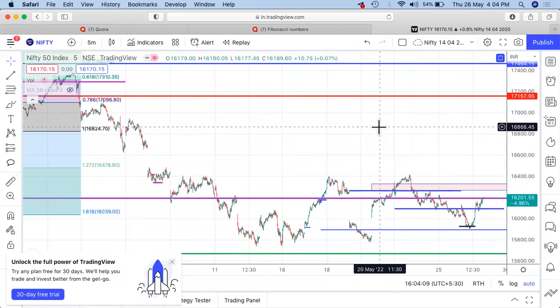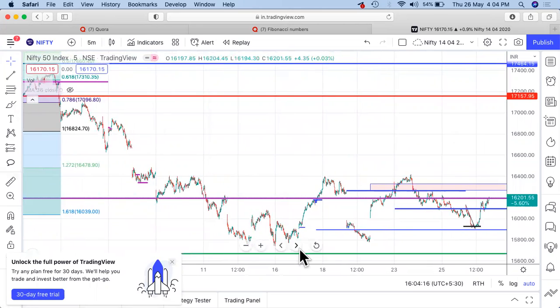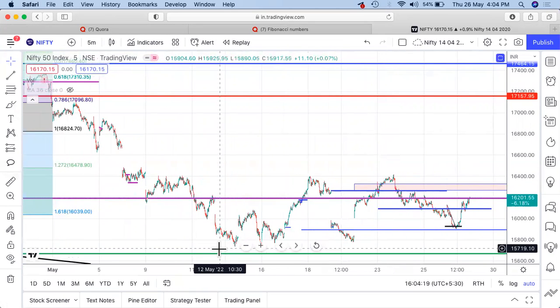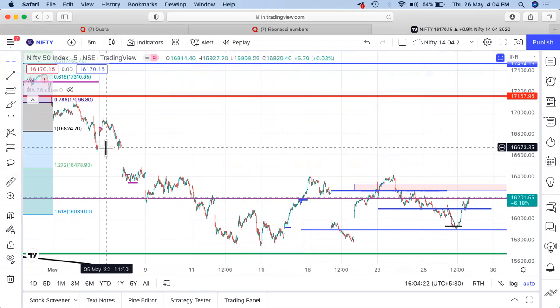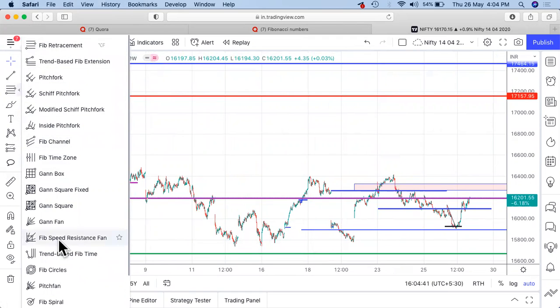Now, Fibonacci's are always to be drawn from a low to a high, right? We'll consider various time frames for that. So for this purpose, let's go to the low. So here, let's say we have this low coming over here, right? To draw a Fibonacci on tradingview.com, on the left-hand side you would be finding these tools. We go for the first, second, and third tool. On the third tool, you'll be finding a right-hand side arrow. When you click on that, you'll get various other tools. From this, the first tool is Fib Retracement, right?